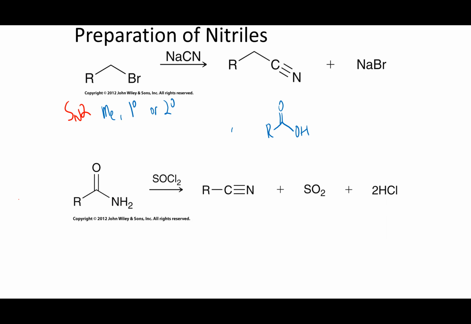oxygen. So the first one we'll look at outside of this straightforward SN2 is a dehydration reaction using thionyl chloride. In the previous slides for the section on amides, I showed that we could do this with some phosphorus-based reagents, and that is possible too. But we'll do this with the thionyl chloride to match what's in the textbook. And so this mechanism is a dehydration of an amide.